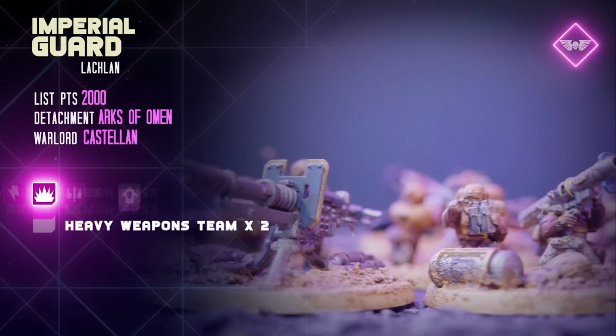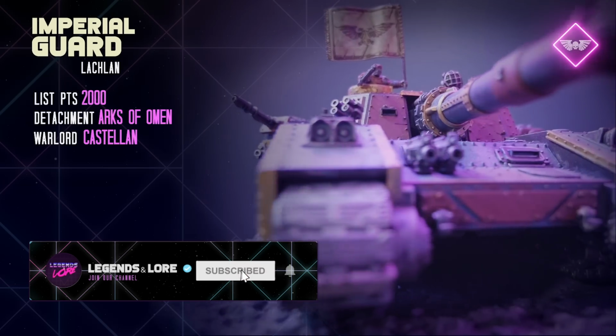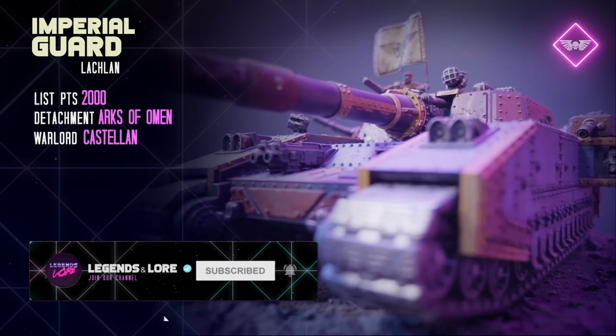And last but not least, we have the Shadow Sword. His name is Fury, and he's come to slay.